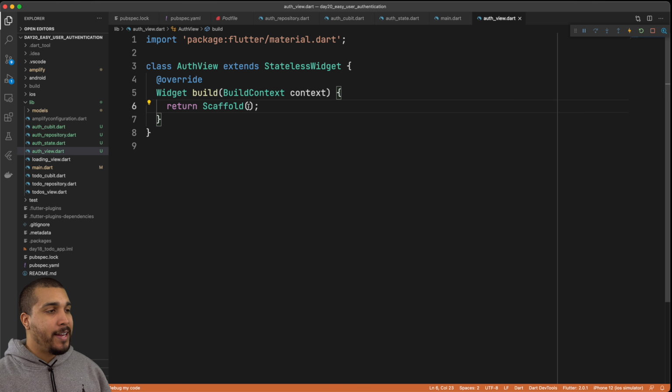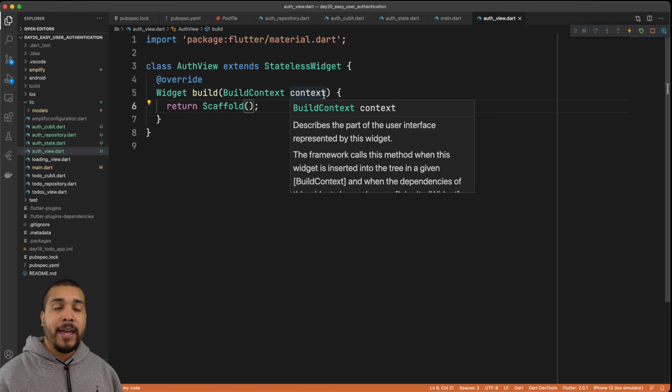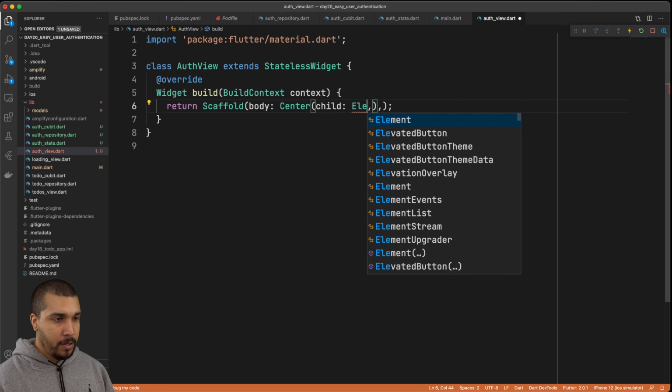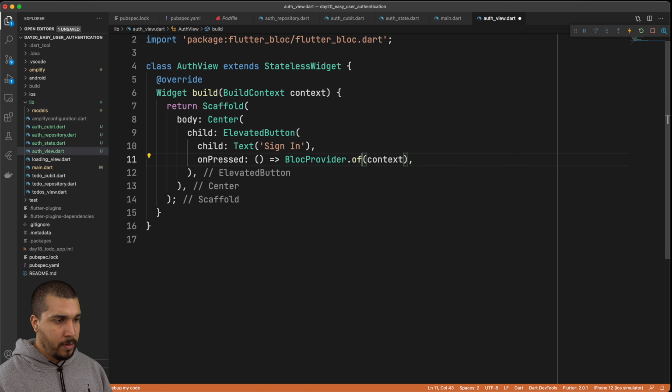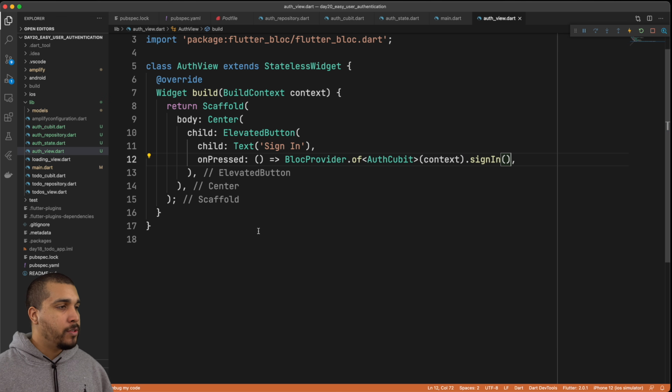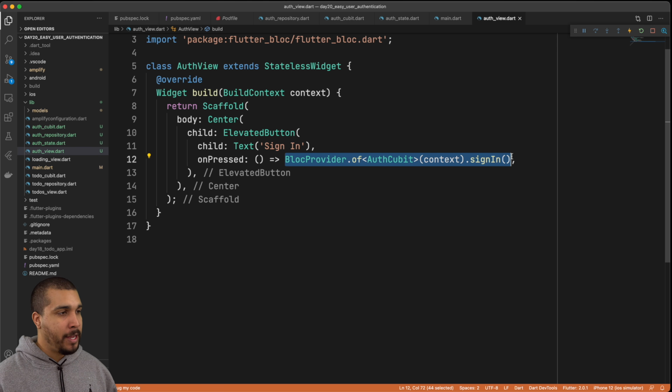So let's go ahead and add an elevated button that's going to access the auth Cubit and trigger that sign in functionality. And there we go. So as you can see, we have the center, we have the elevated button, which is just going to say sign in, and we're going to be able to kick off that sign in functionality using our block provider of the auth Cubit, which we did up at the main level.